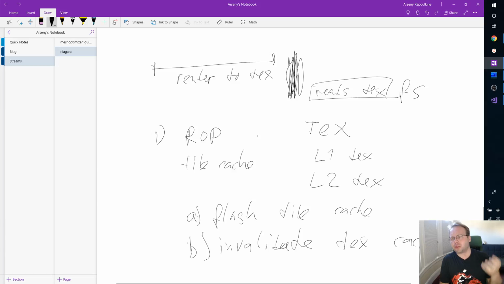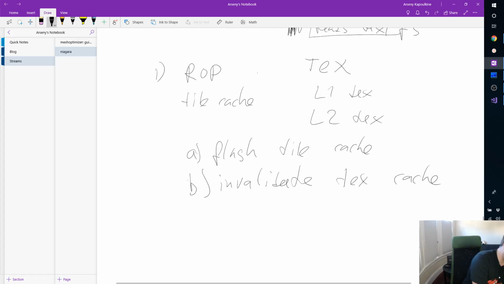Now, on some GPUs, things might not be that bad. For example, on some GPUs, maybe the L1 cache has to be invalidated, but ROP might be tightly connected to the L2 texture cache. So you don't have to invalidate L2, you don't have to flush ROP, you just need to invalidate the L1 texture cache, which is really tiny, generally speaking, and then just go. So that's the first thing.